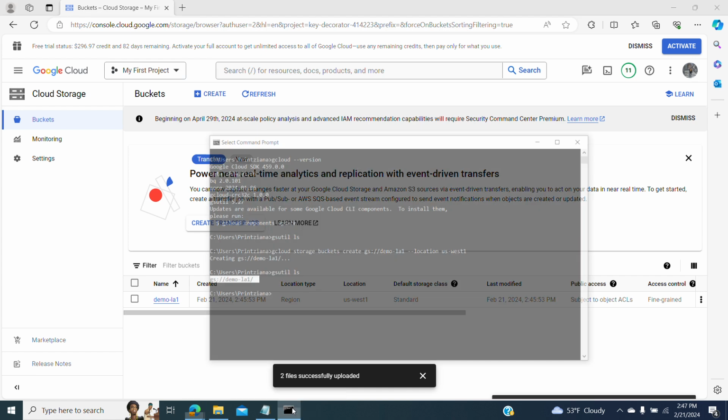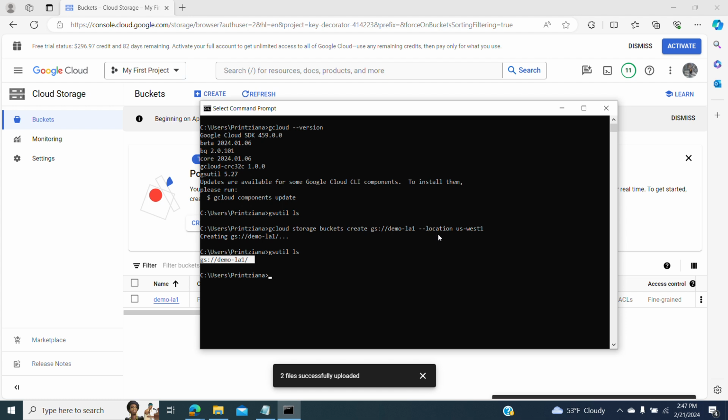Let's create another bucket that is not going to have a specified location. So we're going to create a bucket with no location, and we're going to call it lab2. So it's gcloud storage buckets create gs demo lab2. So gcloud storage buckets create is the main command with a function in it, followed by the path and also the name of the bucket. We run it, and it's created.